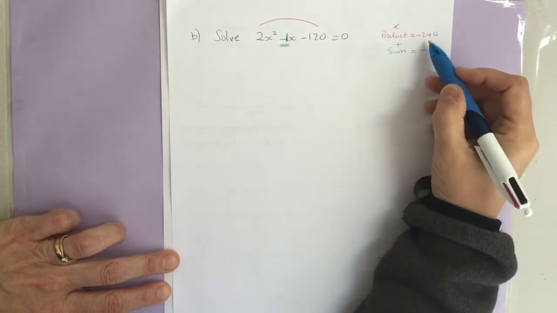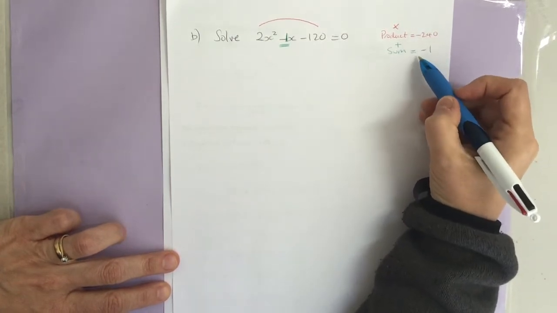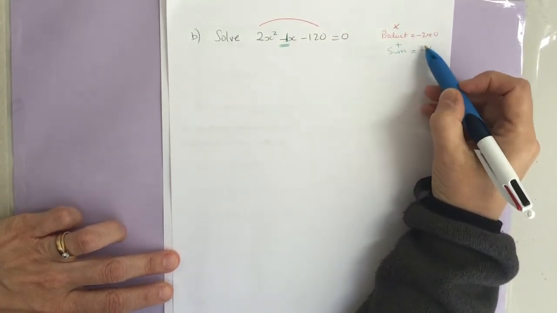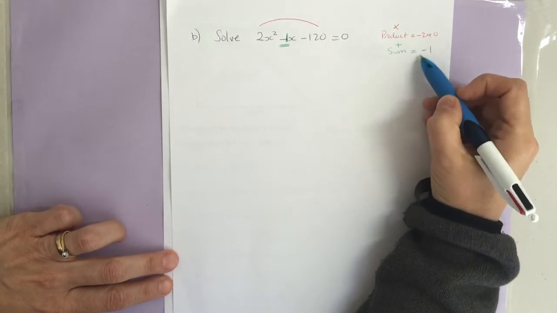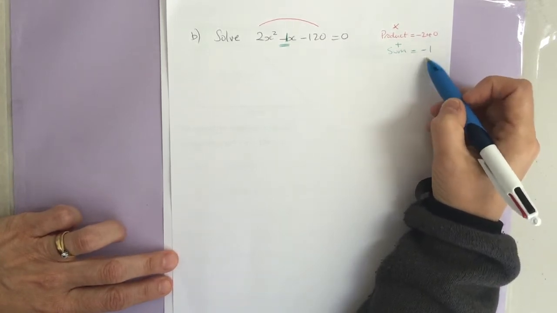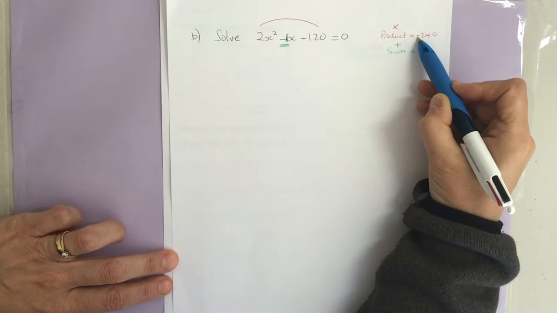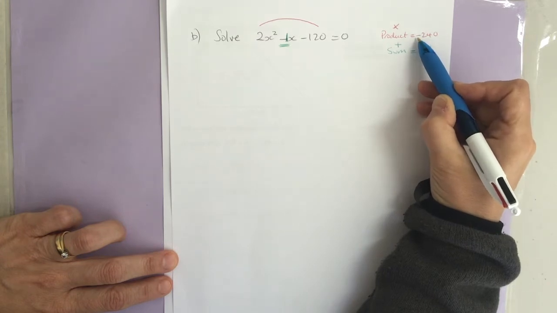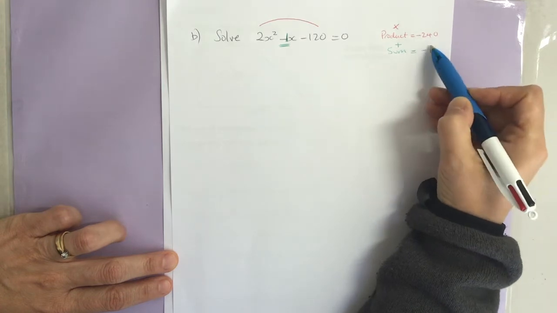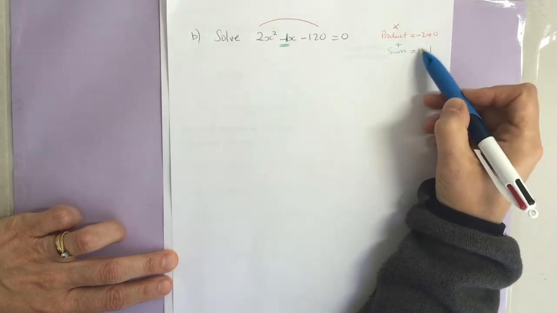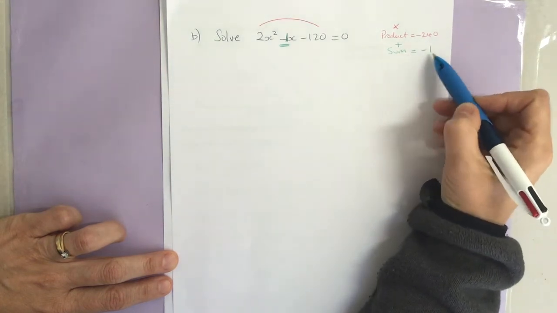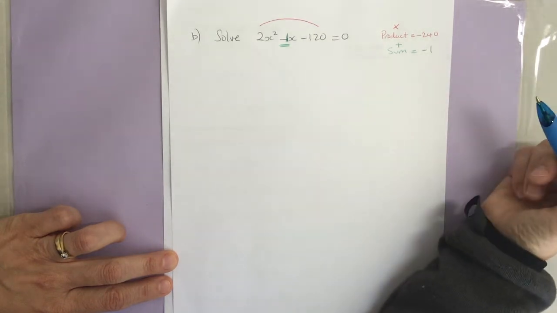Now, it's not particularly obvious, I don't think, what's happening here, but I want to get two numbers that are quite close together, look, because I need to have the sum of them being minus 1. And one of them's going to have to be negative and one of them's going to be positive here because we've got a negative product, so I need a minus times a plus gives a minus. And when I add them together, I want it to give me an answer of minus 1.